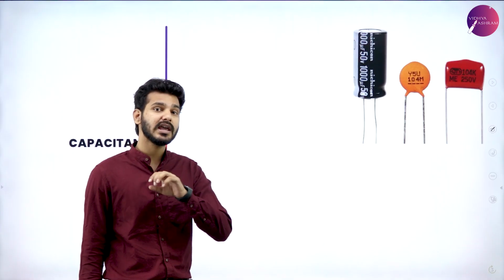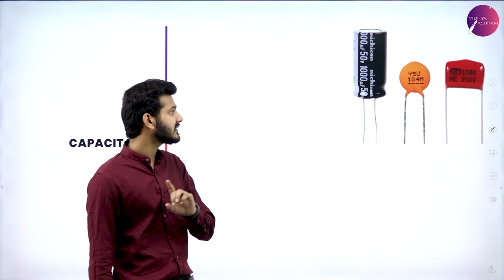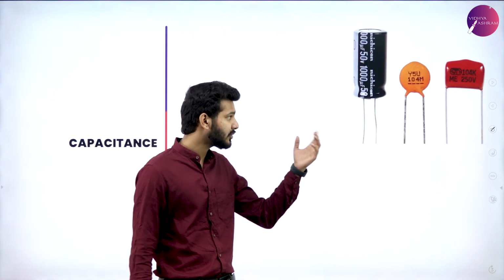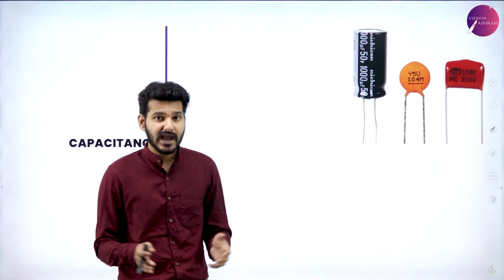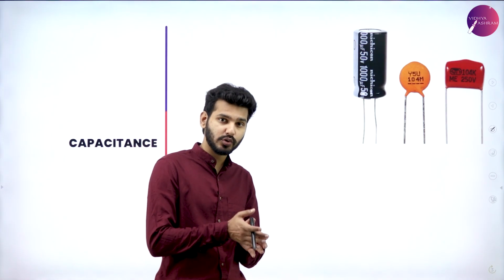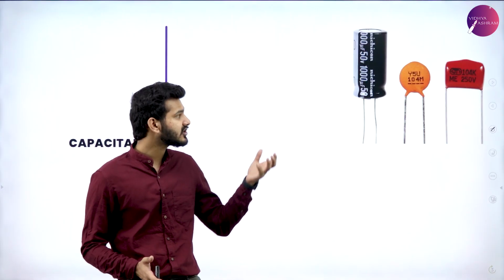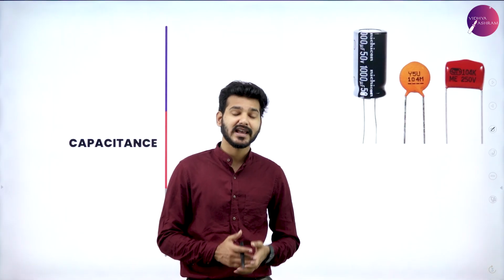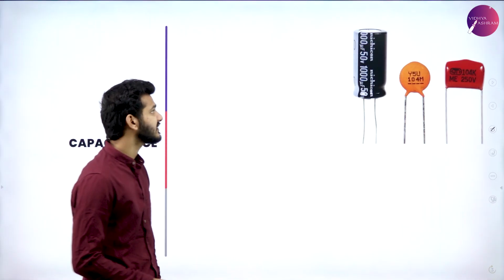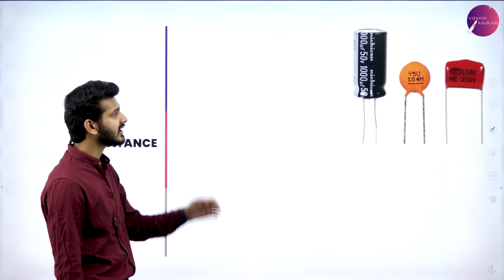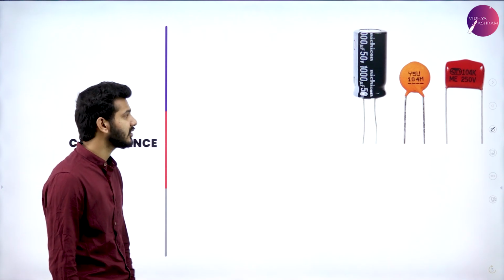Capacitors have only one job to do, that is, they have to store electrical charge. In this particular case, we can say that capacitors are designed to store energy, and the ability with which they store energy is known as capacitance. So here we are going to study the topic, that is capacitance. These devices are known as capacitors, which store electrical energy.